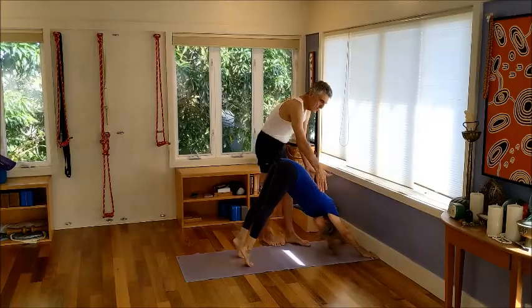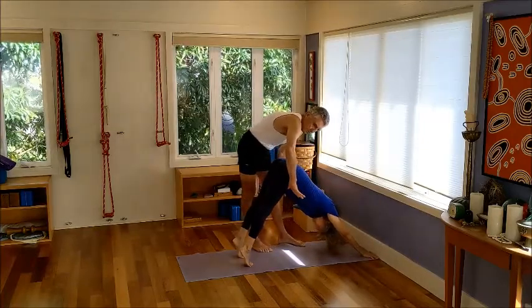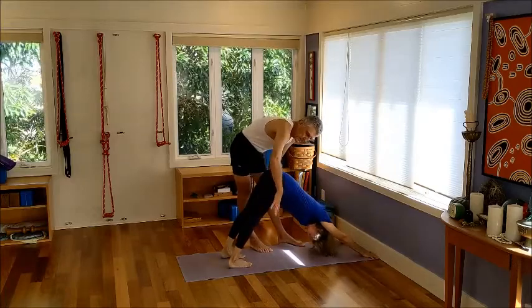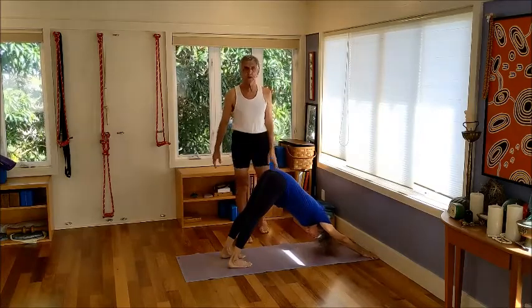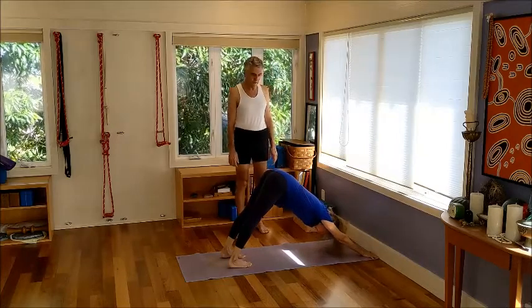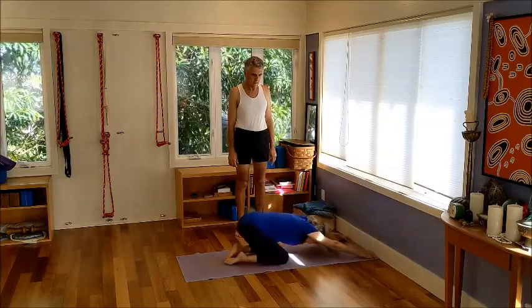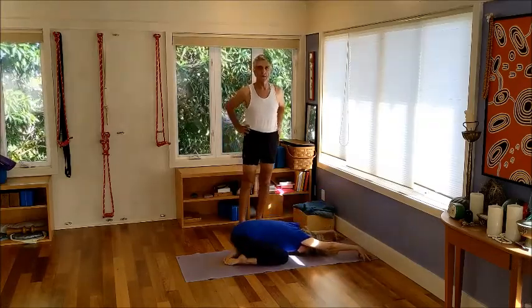Heels up. So she's getting this long length in the trunk, and then she's going to push back through her thigh bones, and she's going to pull her hips back and see if she can get her spine to stretch like this. If the heels don't come down, it's okay. Just keep pushing the heel bones back and the leg bones back. And then you're going to bend the knees and come down into Adho Mukha Virasana, like in the beginning of the class. Just roll the buttocks onto the heels. Okay, so let's all do that.